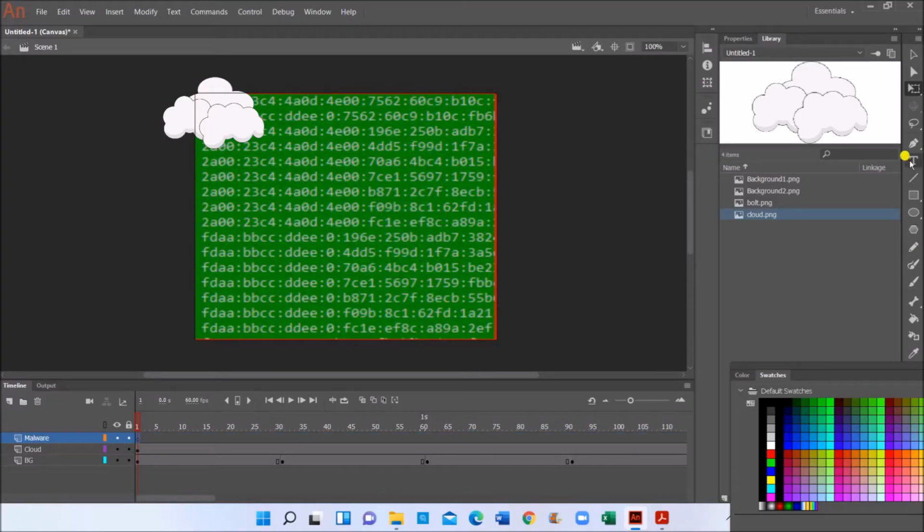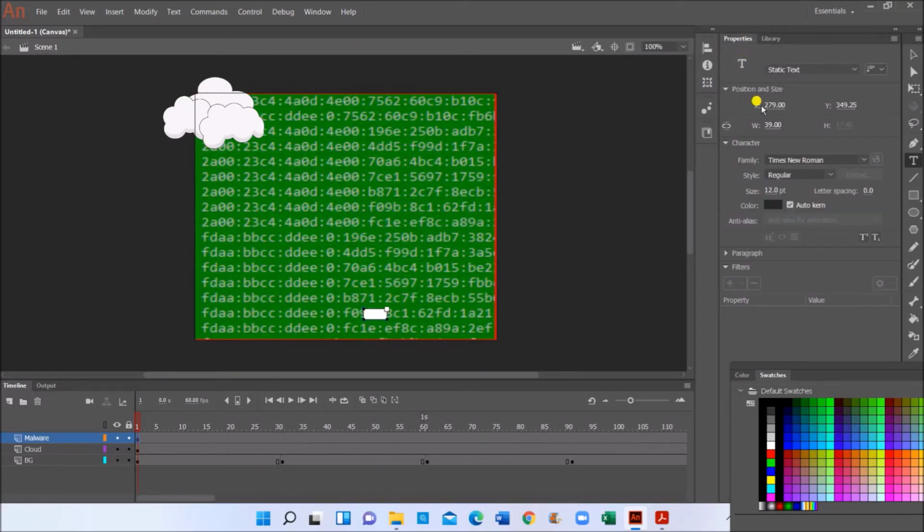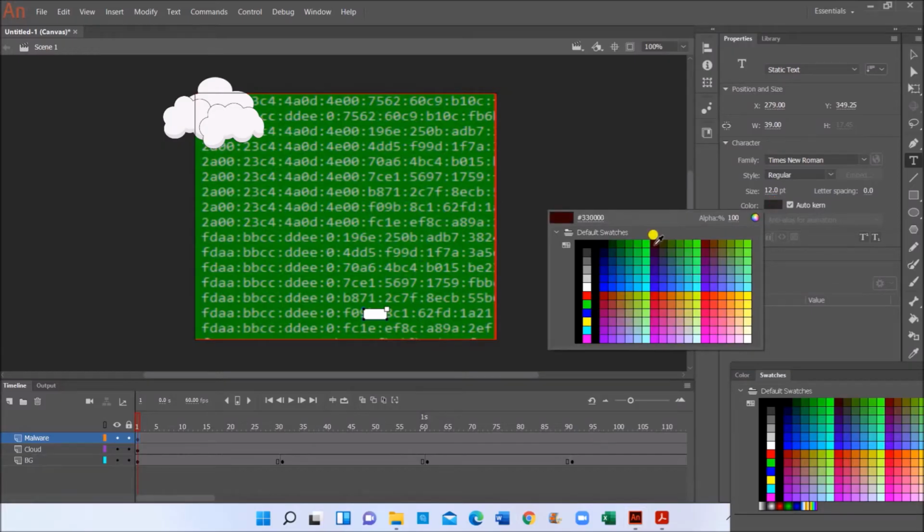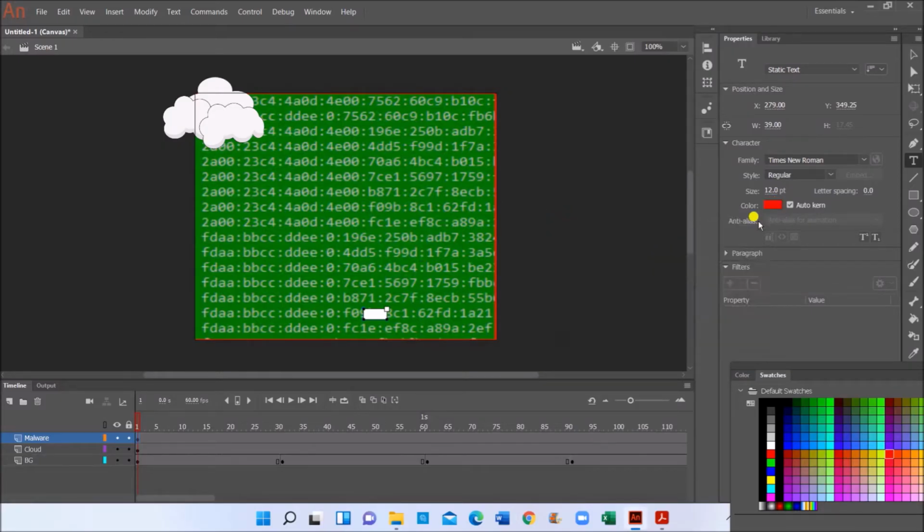Let's insert the text. So you can see the text is red color. So let's make the fill color red. Size I am giving 72 and it is Times New Roman. Let's type.